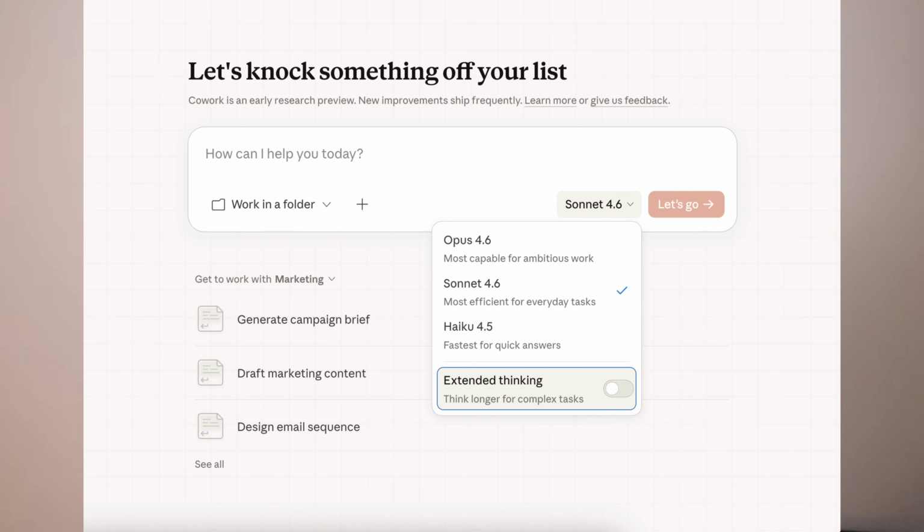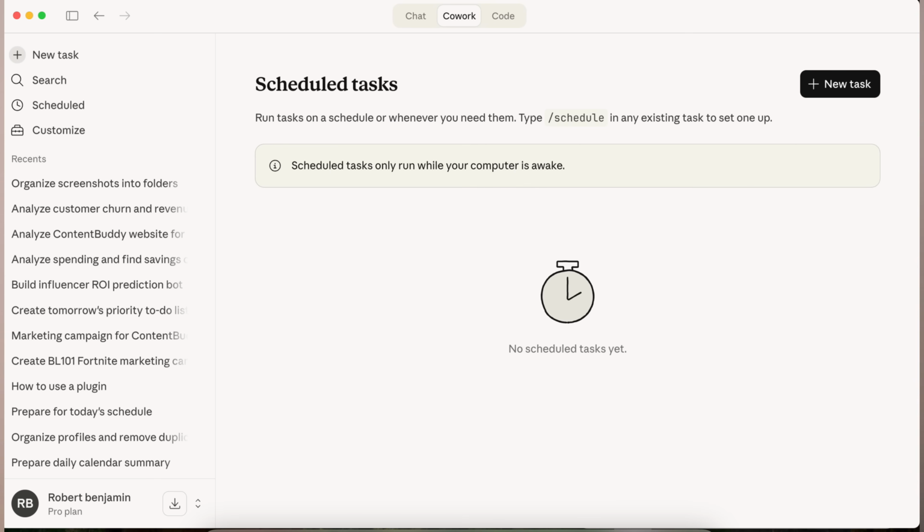Claude just dropped a bunch of brand new updates that you need to make sure that you're using because they just released a brand new model. They just released brand new capabilities to Claude CoWork, and they released a bunch of brand new settings that you're going to want to make sure are turned on if you want to get the most out of Claude.